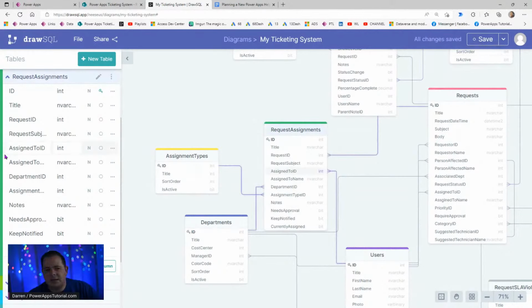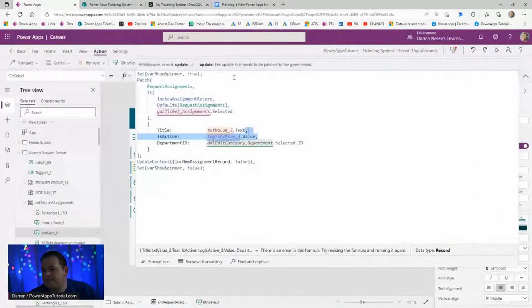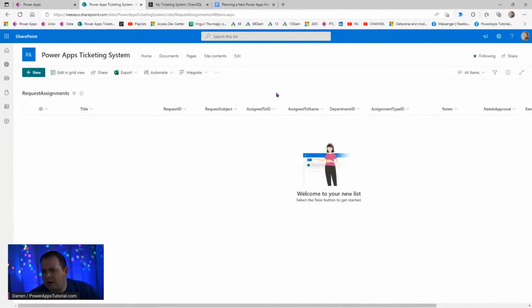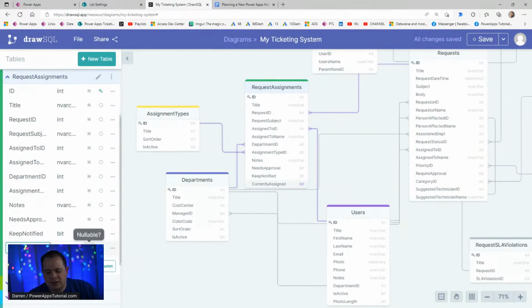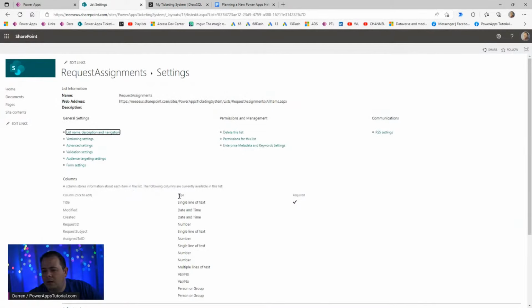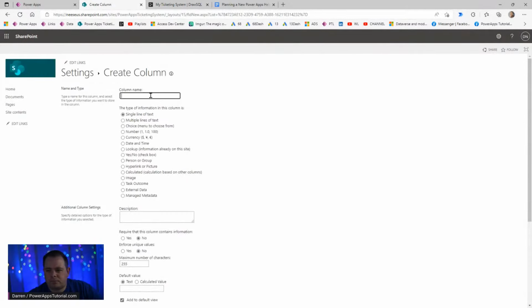Now, guys, if you are in the Facebook group, you have a link to this diagram. So as I change it, you can go out and see all the latest changes that I've made to this. Okay. All right. Now, because I've added that, I need to go over here into this list and make that change. So I called it currently assigned. What do you guys think so far?